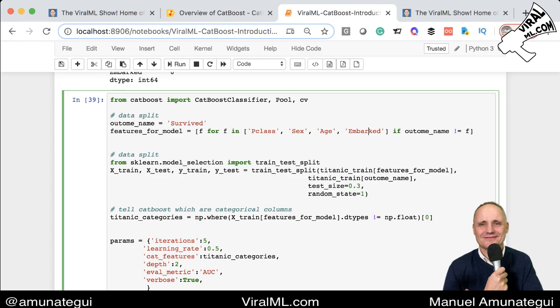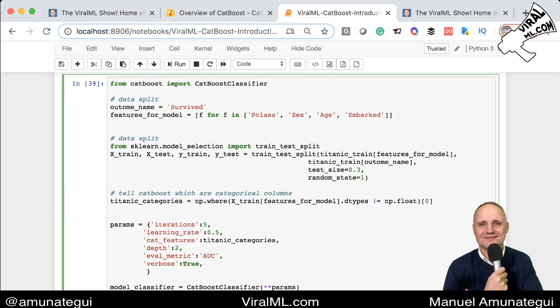So what you need to do with CatBoost classifier, it's super easy. Actually, we're not using pool and we're not using the cross validation. So let me just remove them so we don't get confused. After you install it, you call CatBoost classifier. You got to tell the model that you're going to be using a classifier. I like to declare my outcome name, so I can just work with this variable instead of the actual name. And I also like to separate my features from model, which are basically what I want to model. If I'm going to model the whole data set, I'll say everything that's not the outcome. But in this case, the majority of them I don't want. I just want these 4 for modeling. So features for models are just these 4, right? So that does not need to be there if we didn't want it, right?